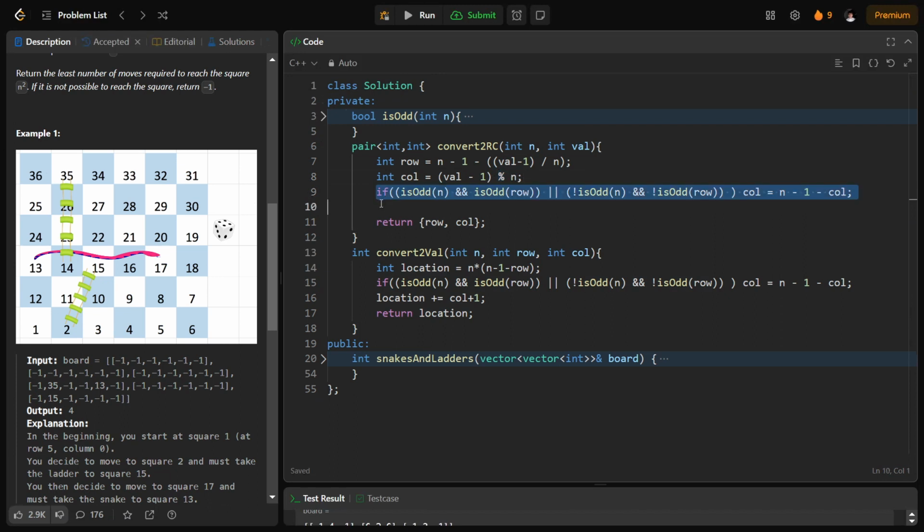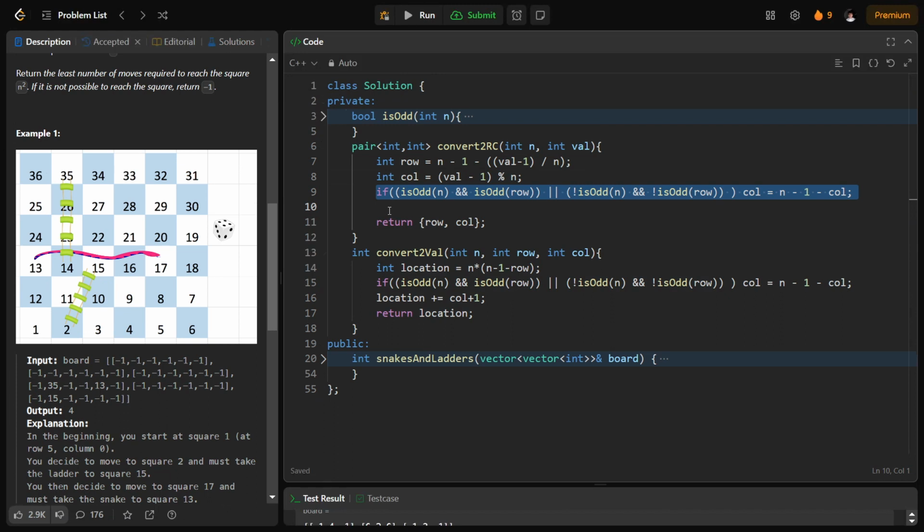You have to figure out why this condition is like this. This is basically because when you go to this position, the direction of the elements reverses, and whenever you change the row, you change the direction of traversing as well. You travel in a zigzag manner. That is what this if statement is trying to encapsulate.